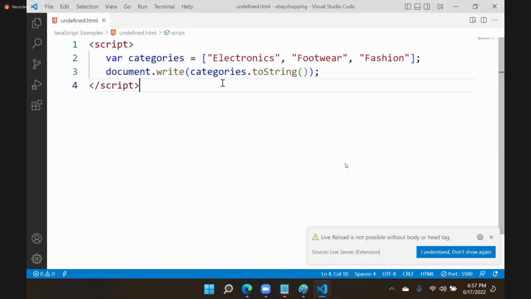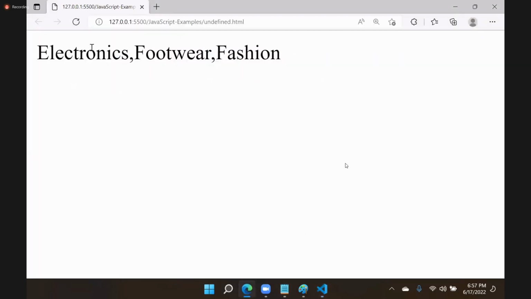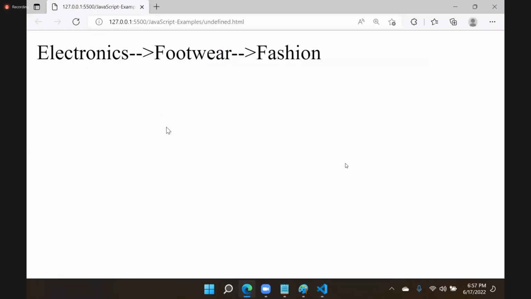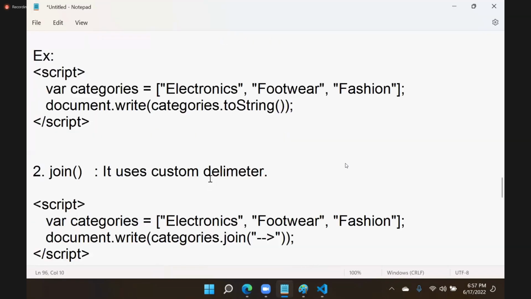Here you can write join, and here we can put our own separator, and you can see it returns that with our own separator. We can keep our own separator by using join. Join uses the custom delimiter.